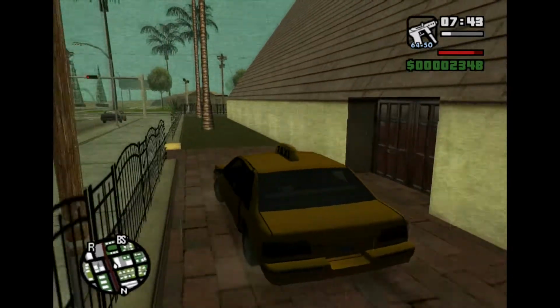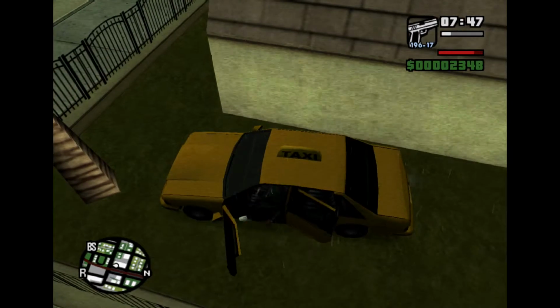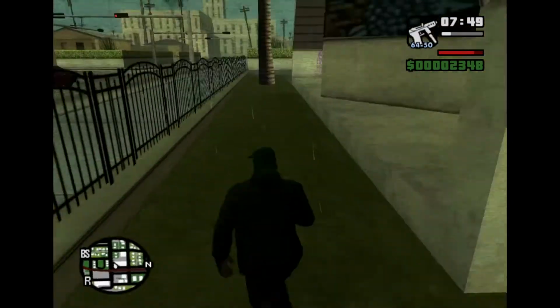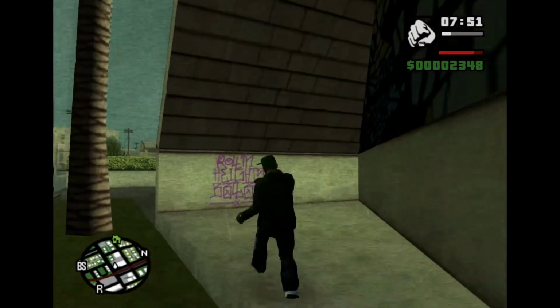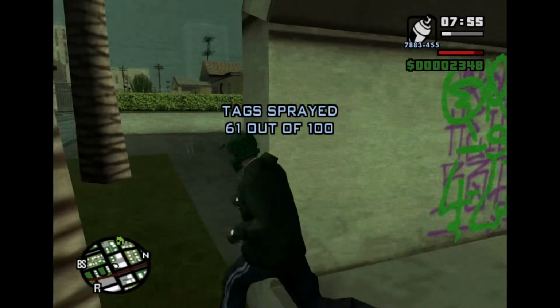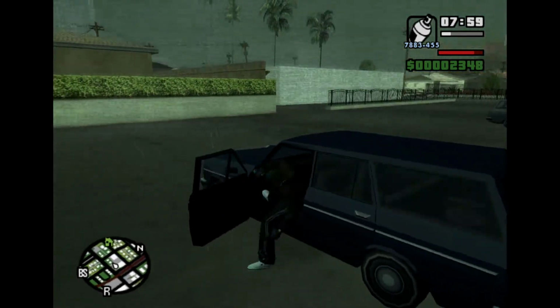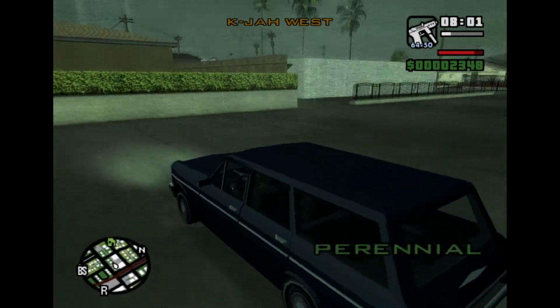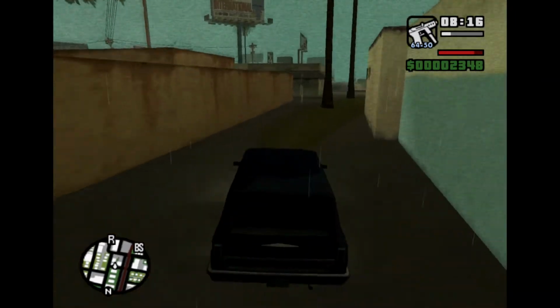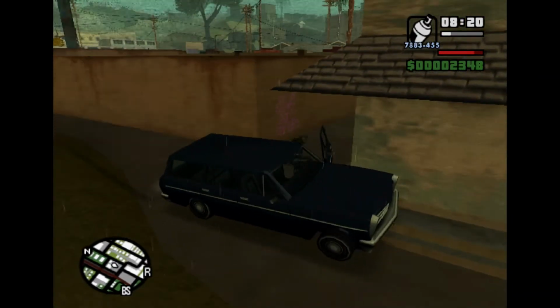Tag number 61 is on this distinctive building. I've got no idea what this is supposed to be. Maybe it's like a... I don't even want to speculate on what this building is supposed to be, but either way, I guess it may be of some religious significance. Tag number 61's in it regardless though, so whether it's religious or not, it's still disrespectful for the Ballers to tag up there.